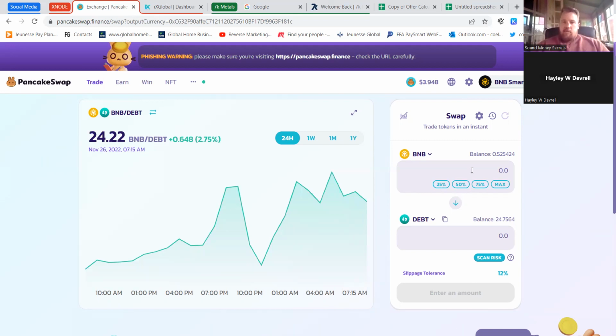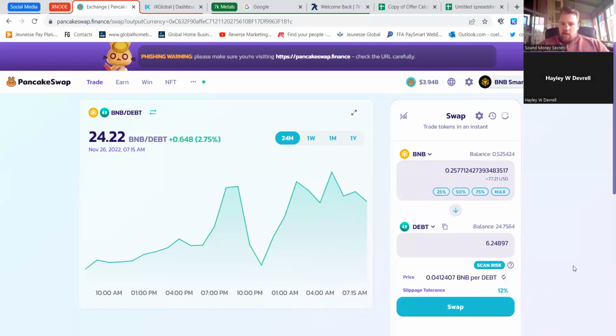So there's about $180 in here, I think, from what I last saw. I'll have a quick double check. Actually, it's probably a good idea to have a quick double check. Let's have a look. Okay, so $150. So we're going to go about 50% of that and see how much that'll get us. That's 6.2. We're going to do 6.2 of the debt token at current value. So that's about $77 US that we're going to grab today.